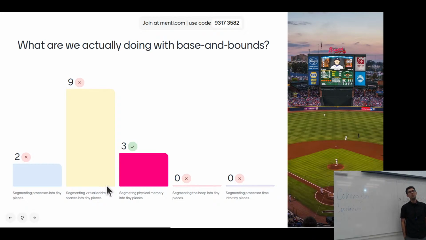But one of the other major differences between that idea and what we're thinking about here is that when we're segmenting our physical memory up, we're segmenting it into fixed size spaces, where our hypervisor might be able to say things like, you get a gigabyte, and you get 10 gigabytes, and you get 500 megabytes, and you get 32 gigabytes. It's not necessarily separating it all out into the same fixed size chunks.